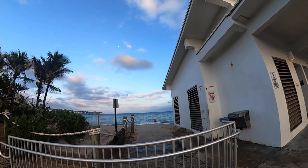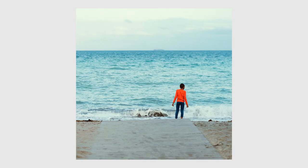Very quickly, I wanted to mention that I shot with the f2.8 at f2.8 the entire time. So I arrived at the beach and started grabbing photos. I grabbed this shot immediately. I thought it was quite nice. I enjoyed the contrast between the orange shirt and the blue ocean and generally blue background, and also the pants matched the ocean.